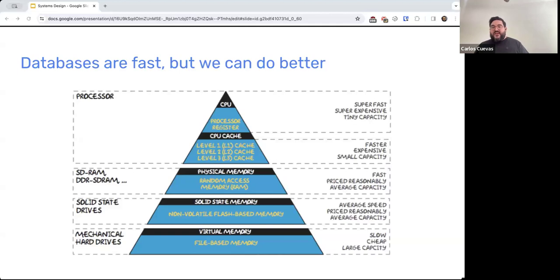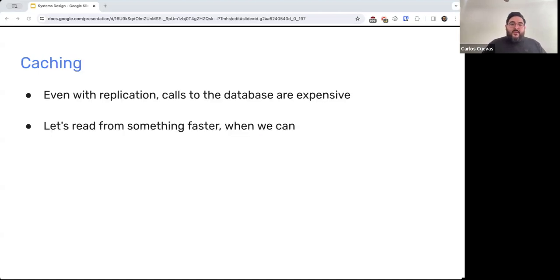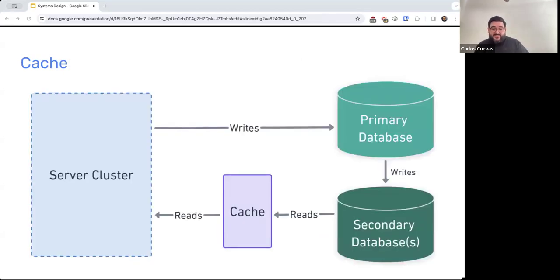Just the same way it's faster to read from RAM than it is to read from the disk, it's going to be faster to read from a cache than it is to read from the database. So what's a cache? It's basically a super simple version of your database that's going to sit between your server cluster and your database.